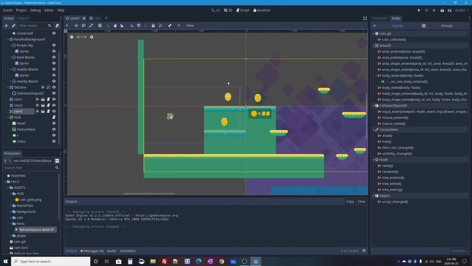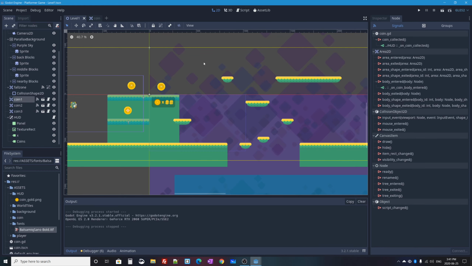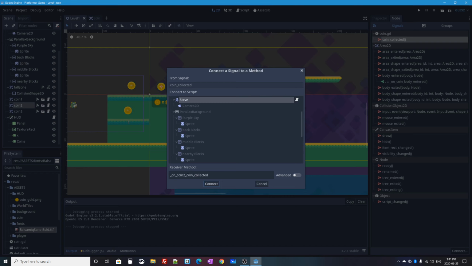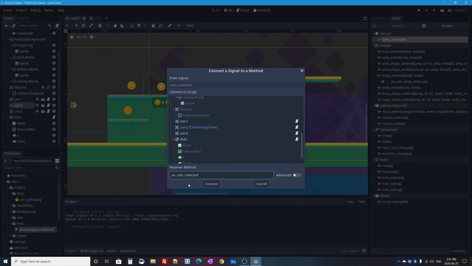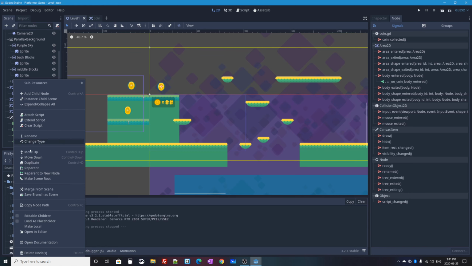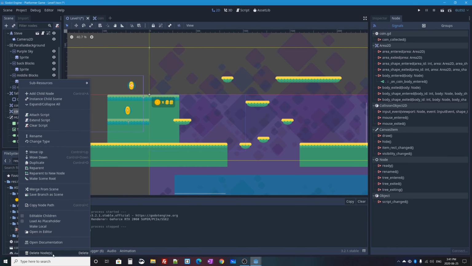So this is where you're going to have to bite the bullet here. If you already have tons of coins and you already have them laid out exactly where you want, you'll need to go to each coin and double click on coin collected, and then you need to make sure that you're hooking it up to the same function, pardon me, that you were before. So it has to be the exact same name, on coin collected, just like that. Instead, I would recommend that you just set it up working on one coin. So in this case, coin 1, I'm going to select coin 2 and get rid of it. Right click, delete nodes. Yes, please. And coin 3. And delete nodes.